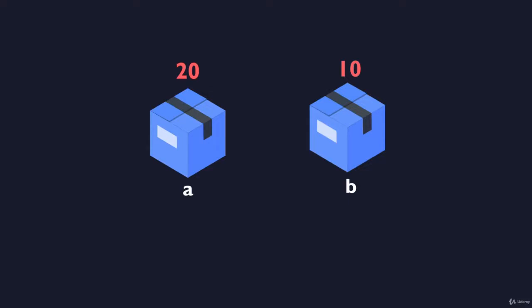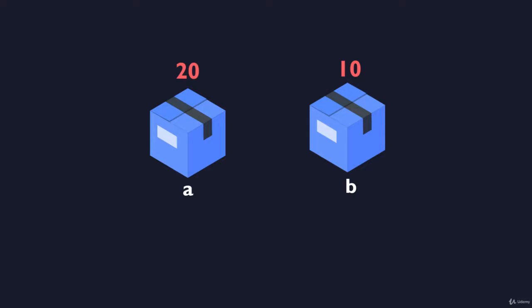Our task is to make a swap between variable A and variable B without using any additional variables, without using some temp variable. To do so, there are several approaches that we can use. Each of them involves some math operations. This solution involves addition and subtraction operations. All that we are going to do here may seem like a trick at first glance, but that's not a trick. We just use math rules to make assumptions about the result of different operations.